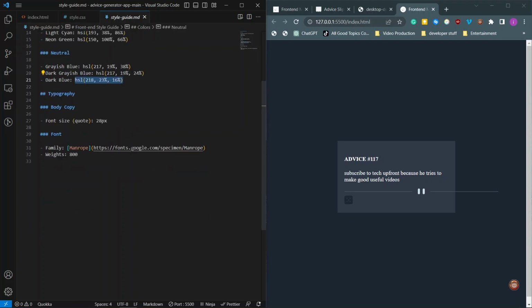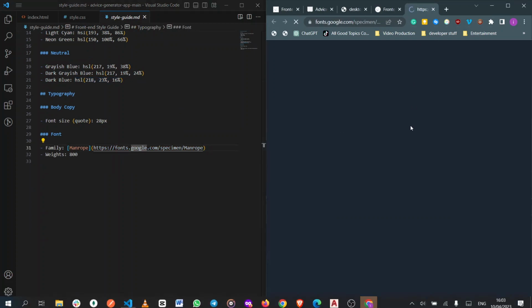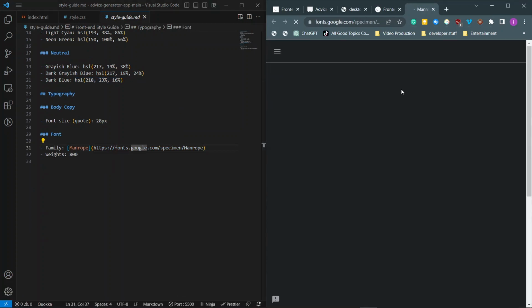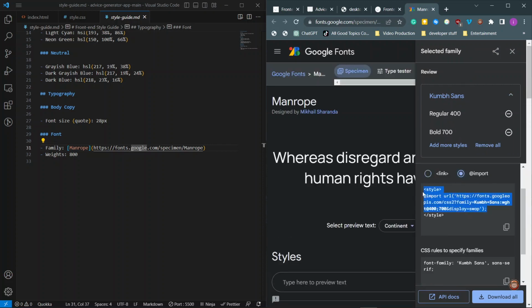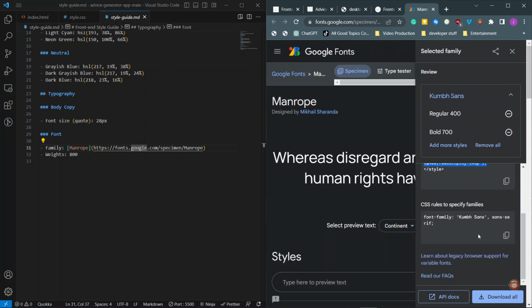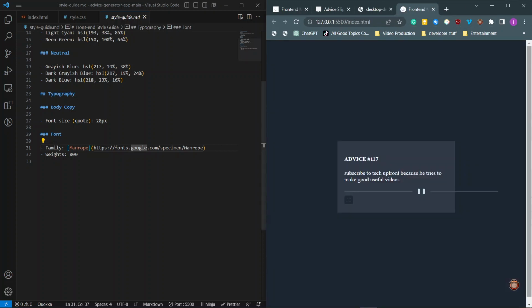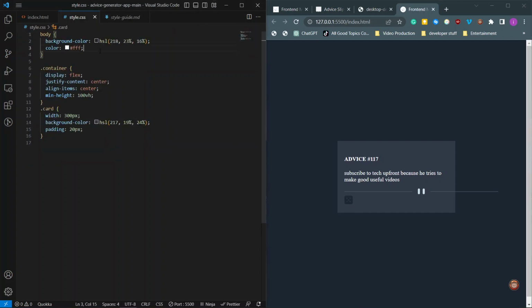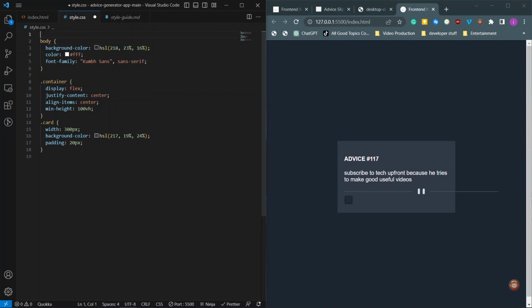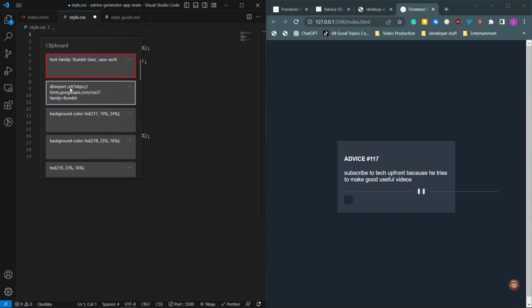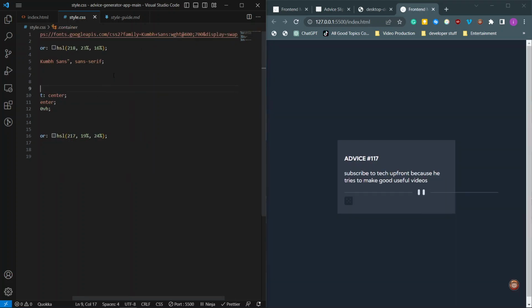Let's get the font, because without the font we won't be able to properly design. The font is super important, or we'll be having some pretty weird stuff. So copy this, and we'll copy this as well. So we have gotten the fonts. Paste. And again, everything is in the style guide, which is why I said you should download the starter files, because it has a link to the font as well. Okay, so we have the font.